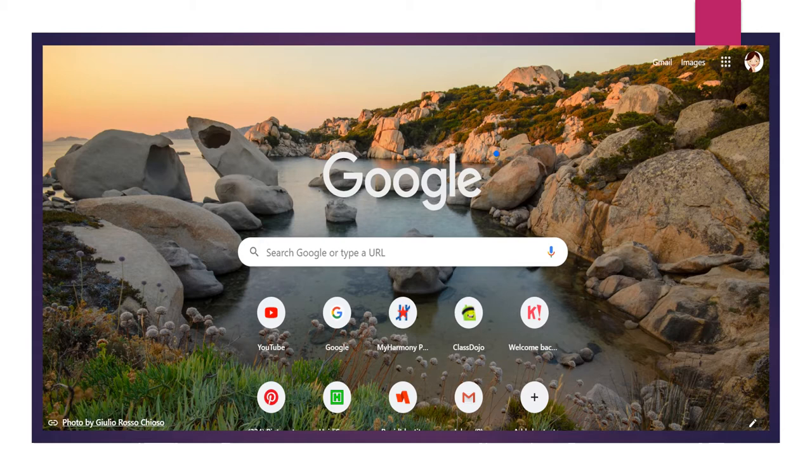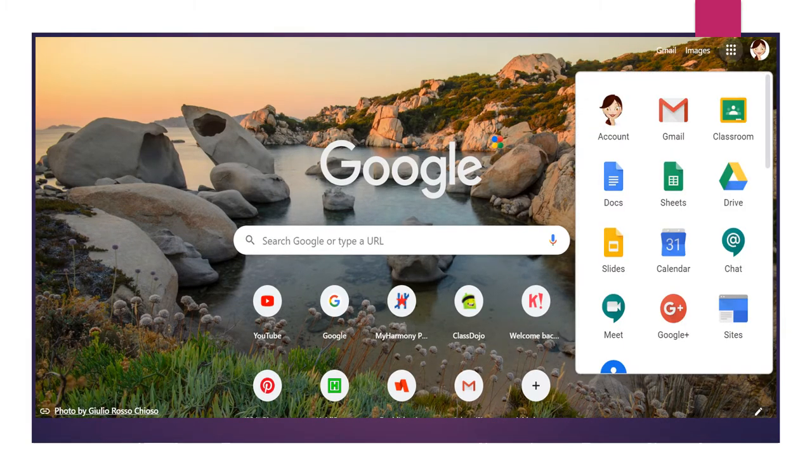So here we go. You get onto your Google. In this case, this is my Google homepage. And once you're on your Google homepage, you locate the menu buttons in the right-hand corner, which are these up here. Let me circle them in a darker color. These right here. Once you click on these, you will get the drop-down menu and you want to select the Google Meet icon, which is this one right here.